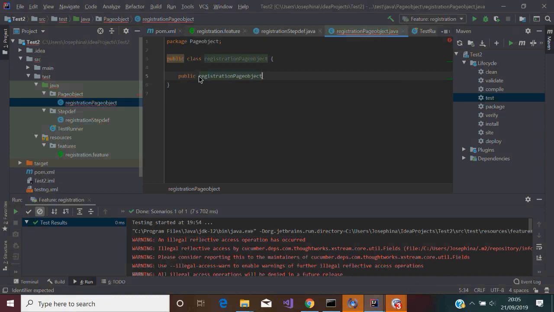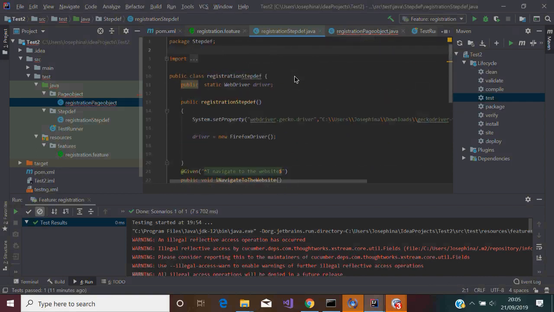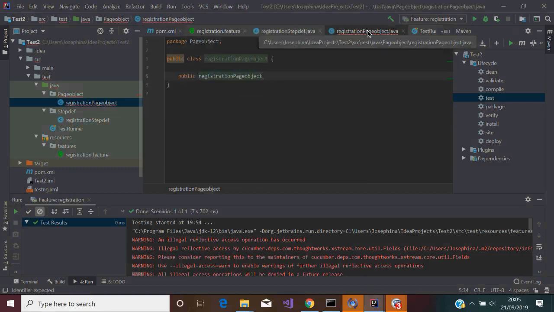And then what we also want to do, because we're going to be initiating, your WebDriver has to be able to, because we're going to be using the WebDriver, which we already have on the step definition here, so that it works together, because this is static. You want it to be working together with your page object. So we're going to be initiating that right in front of the page object there.